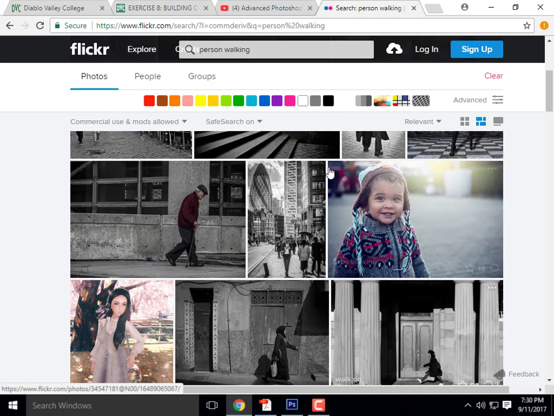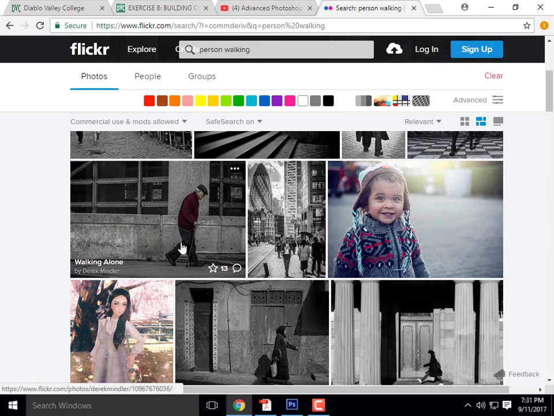Don't pick something like, for example, this. As cute as this little baby is, it's not going to work the best because it cuts off half of his body and it makes it very limited to what you can do with that person. It really only works in the context that that particular image works in. If you were to mask out this baby and put it in another image, you're really only going to be able to do exactly what you see here. But something like this old man here is a little bit different. In fact, that would actually work really well because you can get the entire person and manipulate them into another scene.